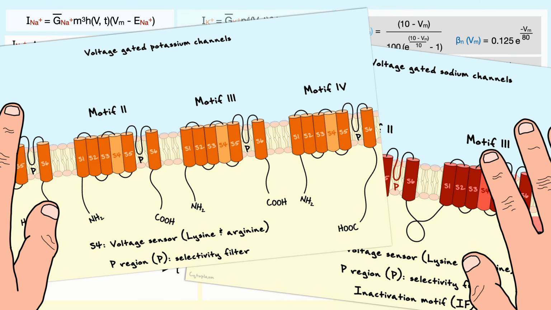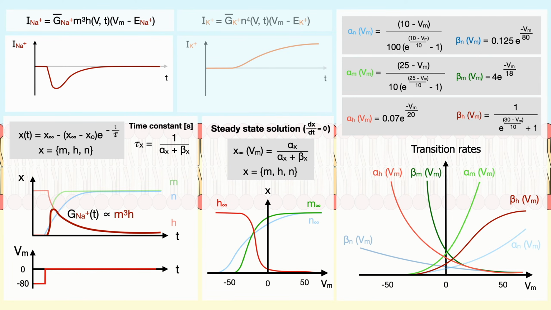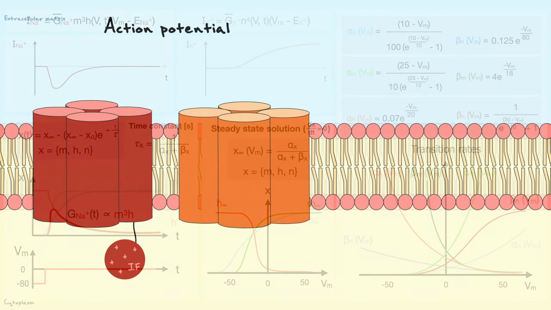Now, for us, because we know what the molecular structures of the channels are, the inactivation process of sodium and the sustained current from potassium seem trivial, but you have to imagine that Hodgkin and Huxley did not know anything about these structures, yet they managed to accurately model the currents from sodium and potassium because their results fitted when they used n to the 4 and m cubed times h. So even though they did not know what the structures of voltage-gated channels were, they were still able to accurately describe the physiological process behind the action potential, which we can now do as well given the information we have on the channels.